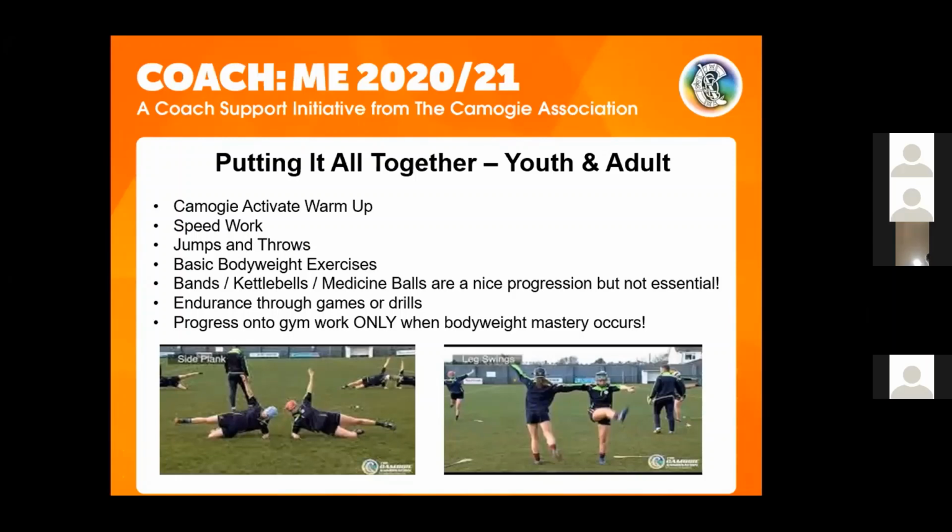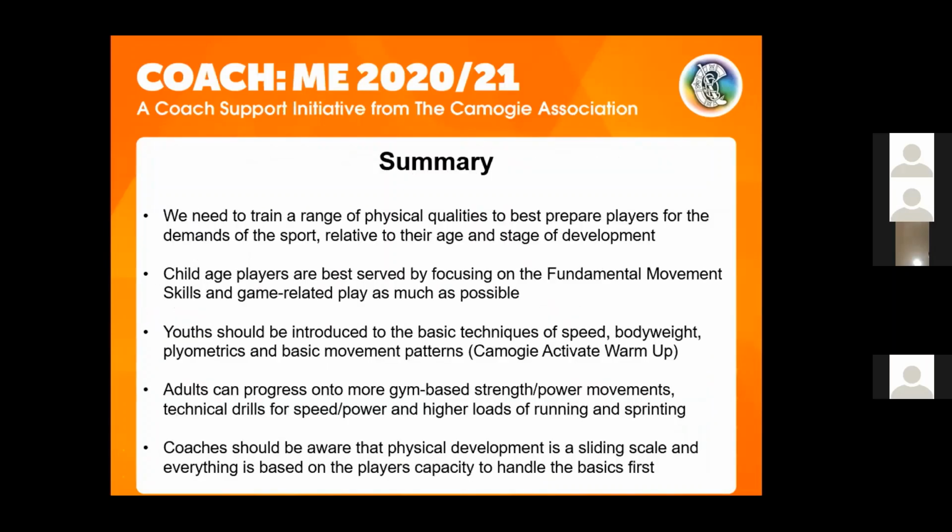Again, going way into more advanced than the adults, progress onto gym work only when bodyweight mastery occurs. So again, they can do all the same movement patterns in the gym once they've mastered their own body weight, and only then. And again, this is fluid. So you might have some adults who need to do bodyweight stuff because they can't do it. You might have some teenagers who can go into the gym and move some heavy weights. But it all depends on their mastery of the body weight and the very basic movement patterns, which we talked about later on. So that's me finished talking. You'll be delighted to know.